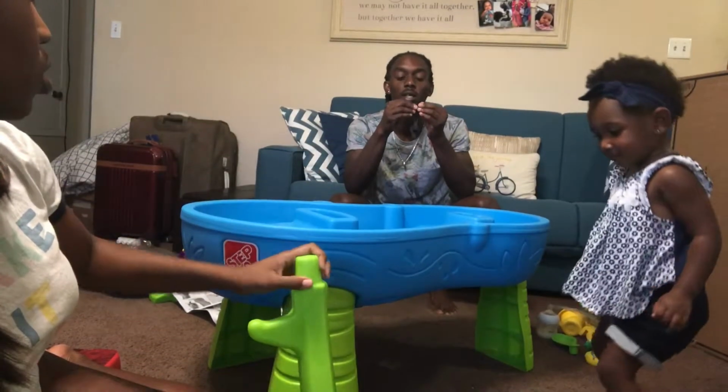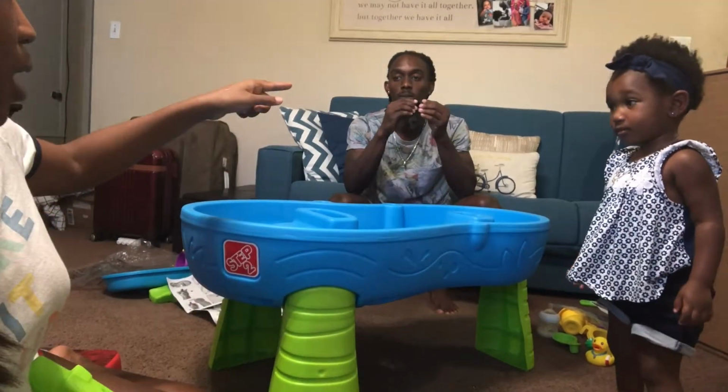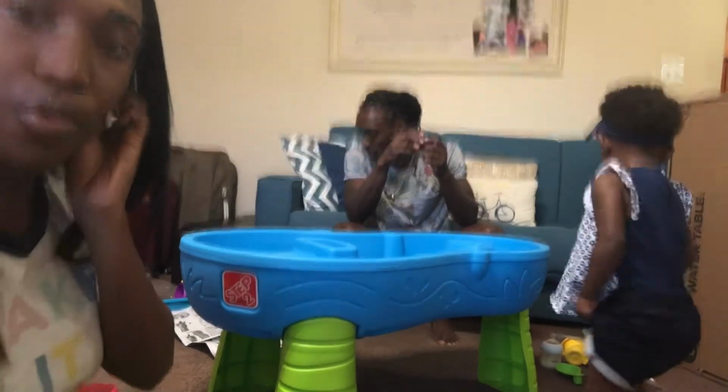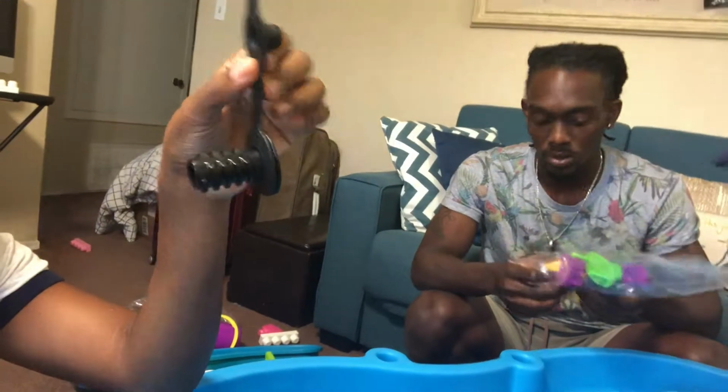Hold on, so girlfriend. This one. Okay. That's the stopper. That should come. That's the stopper, right? Yeah, this is the stopper. It's to stop the water from coming. Can you see it? It's like two pieces. Don't get in it.